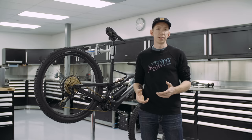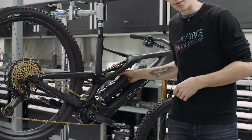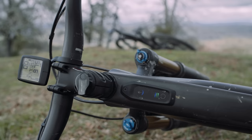Since we're talking about an e-bike, we need to talk about battery. This bike provides 480 watt-hours total, and that number includes a range extender. The range extender plugs into the side of the frame and fits in your water bottle cage, so you have to decide whether you want to be hydrated or powered. The S-Works version comes with a range extender; if you want to buy one separately, it's around $400.